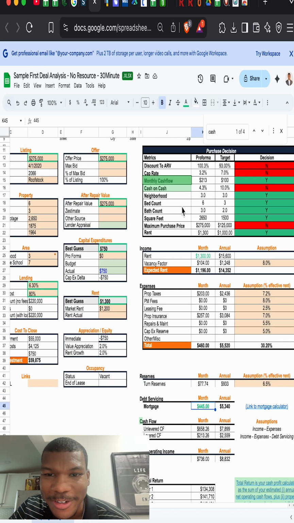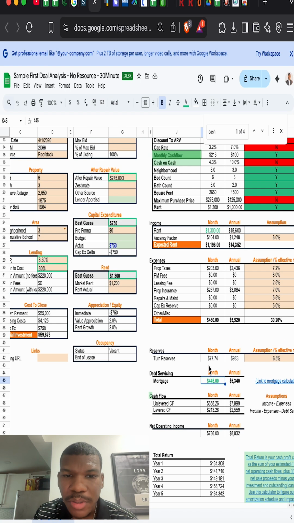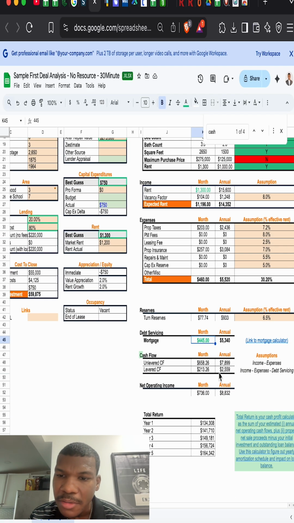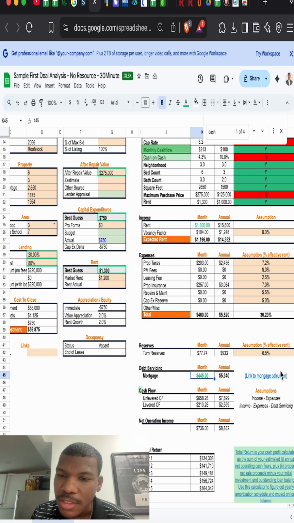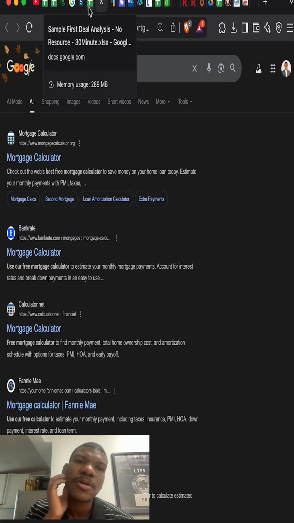I don't understand this very well. Let's see, is there a formula here? Or do we just have to... Oh, okay, now we have to also calculate the mortgage payment here? Interesting. What's the point of this? Nothing? Oh, so this spreadsheet we're using, we have to put in the mortgage payment manually, so it won't calculate that for us, and then it says here, link to the mortgage calculator. Okay, so this is a lot of work.